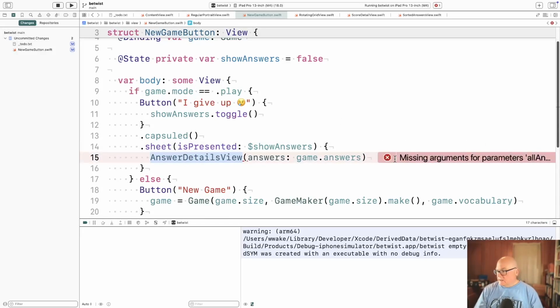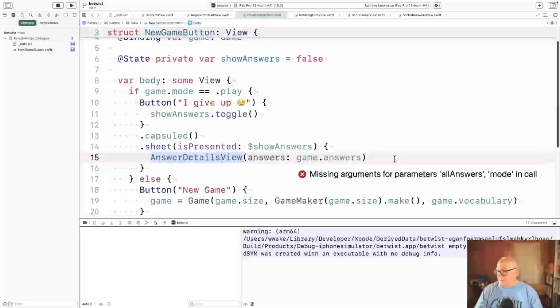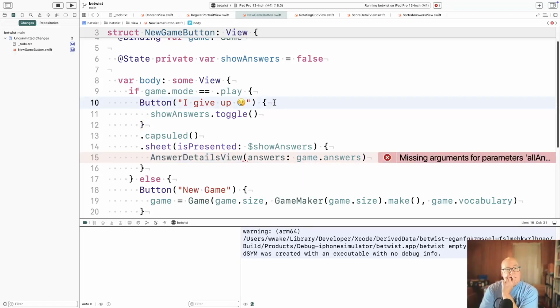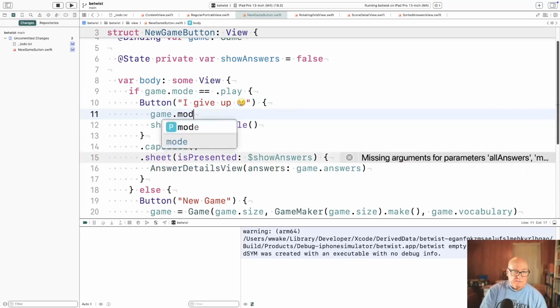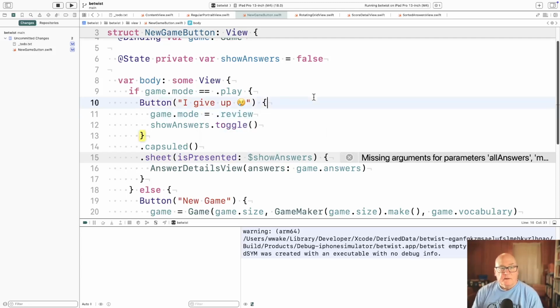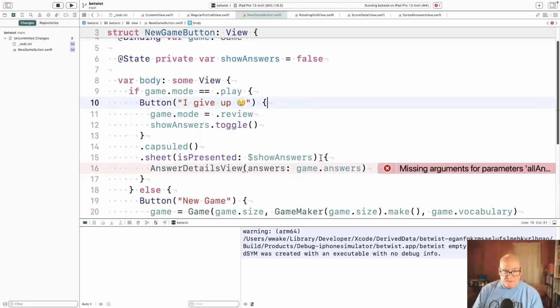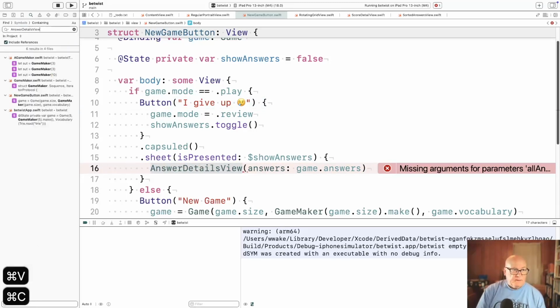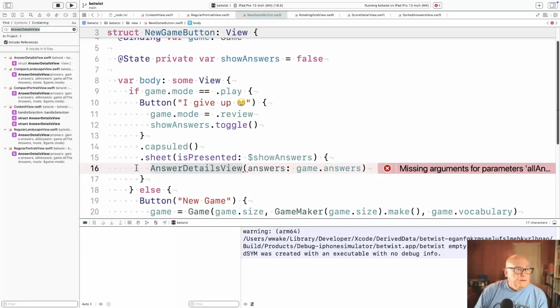Yeah, that's what I want to do. Well, yeah, he probably should do game.mode equals .review. And then we're going to make answers detail view act different. Okay.